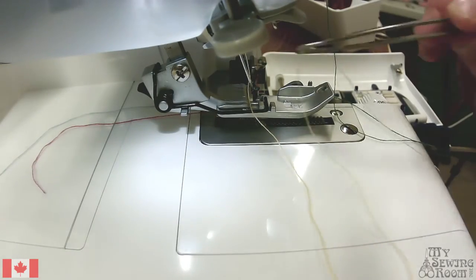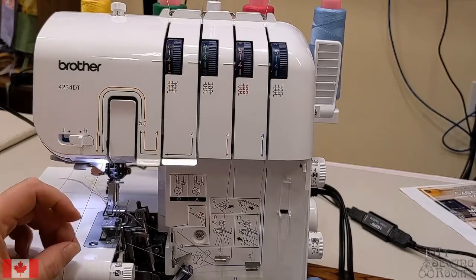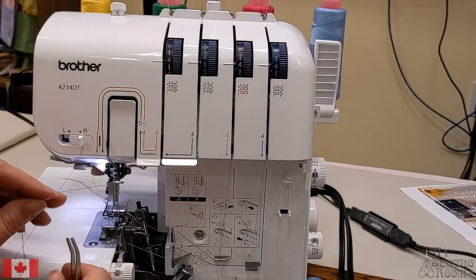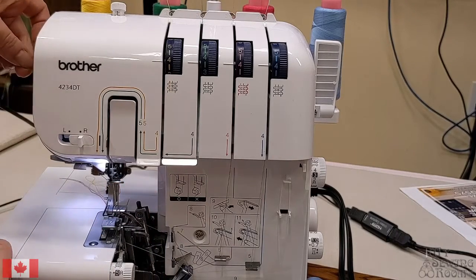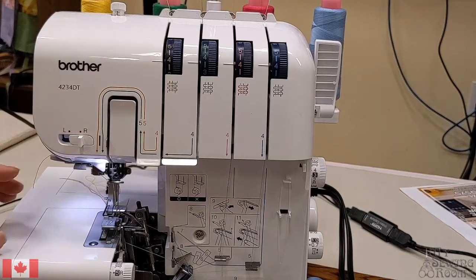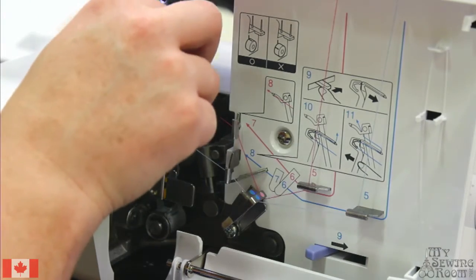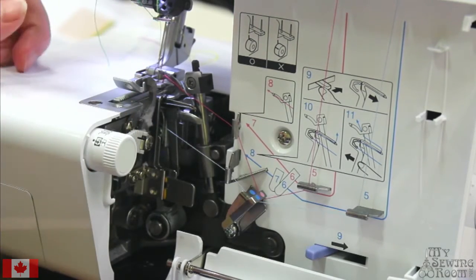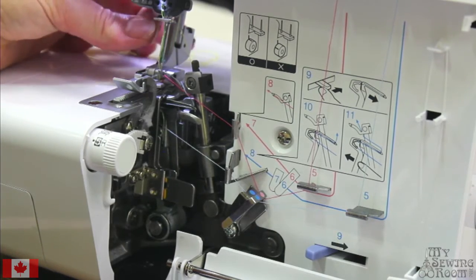This thread as well you want going under the foot. To thread the right needle, push the switch to the right, put the thread behind the thread guide at the top of the needles, up through the guides, through 7, and cut off on the side of the machine. The little hook on the needle threader will grab the thread for you, and this thread can go out behind your presser foot.